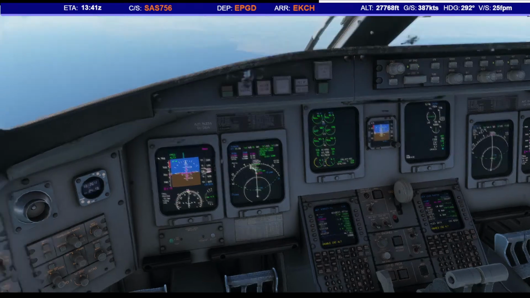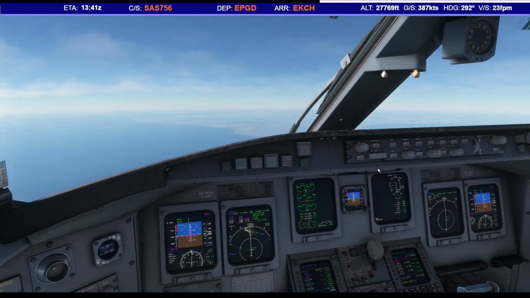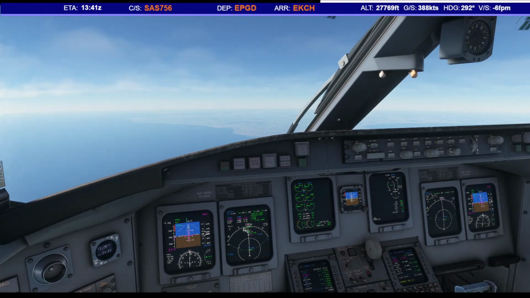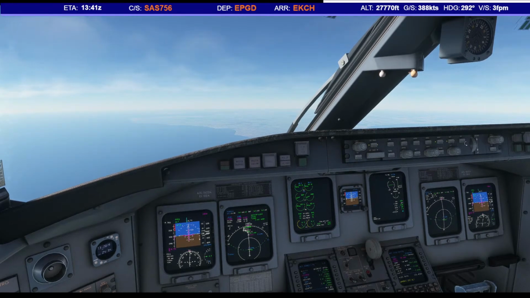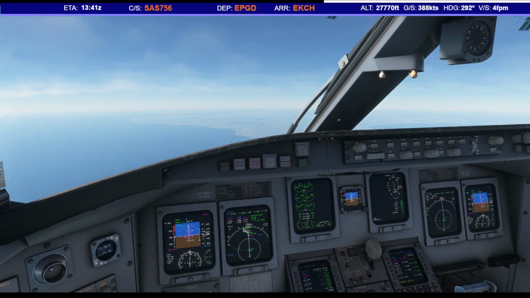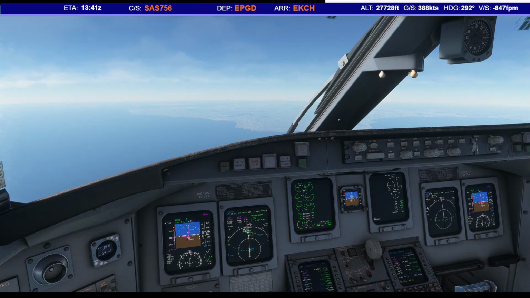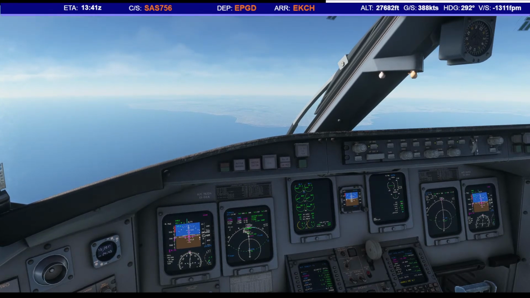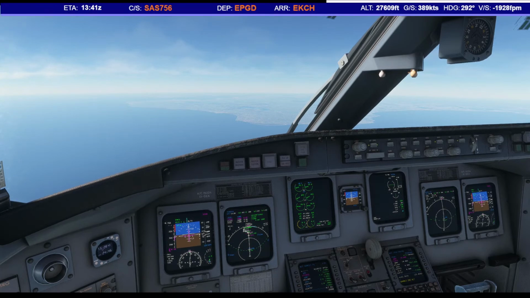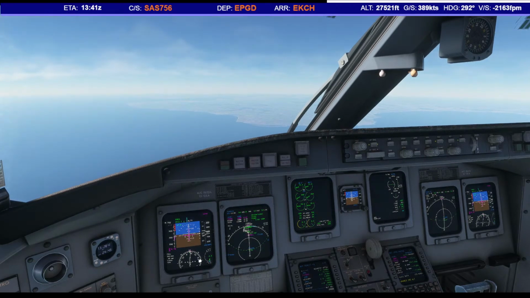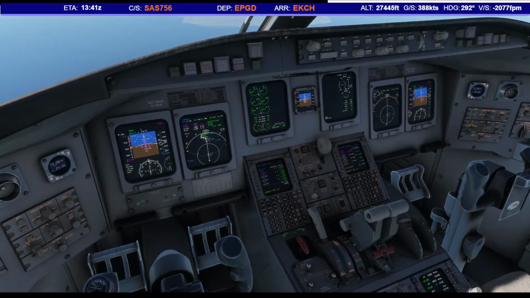So we have reached the top of descent, so we will set the altitude to flight level 110 then. So I will try to use the VNAV prediction of 2100 feet per minute.